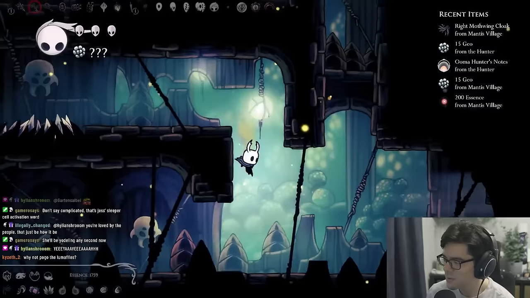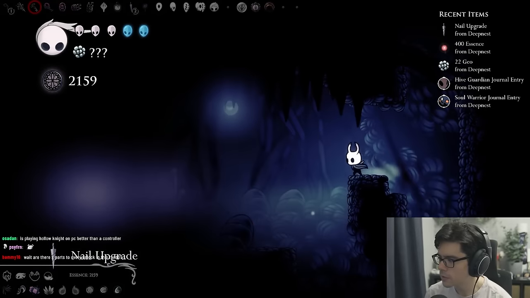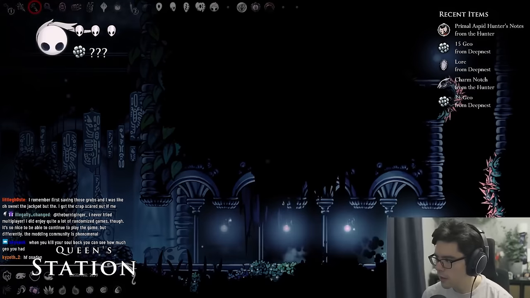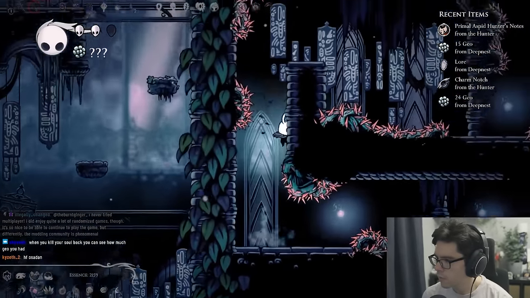Oh! We have cloak in both directions. Oh, nail upgrade. Nice. Oh, charm notch. I have three charm notches again. That's how many I start the game with. Can I get up here? Probably with, yeah.